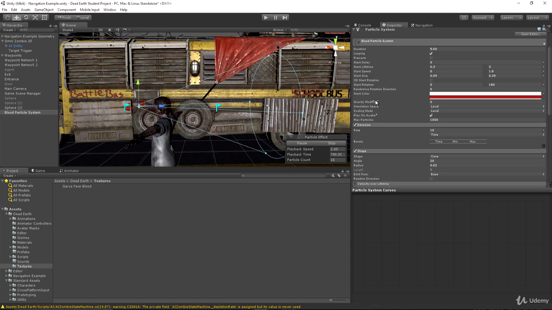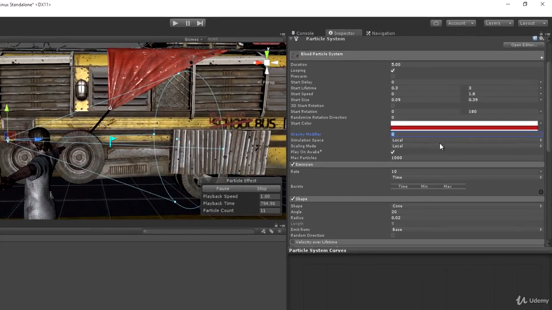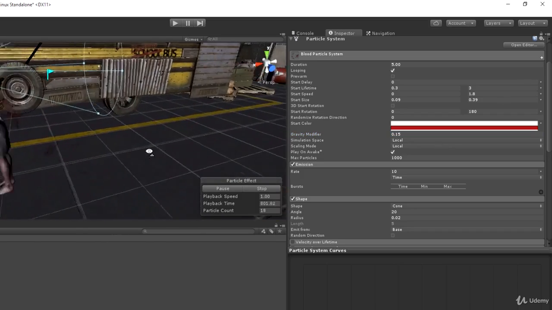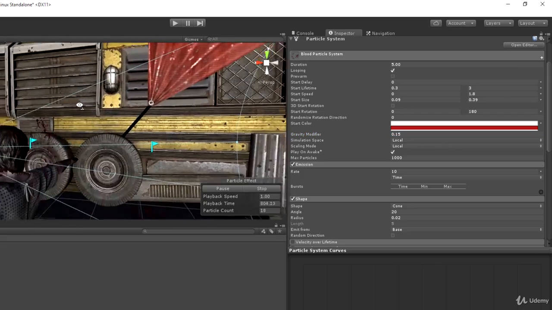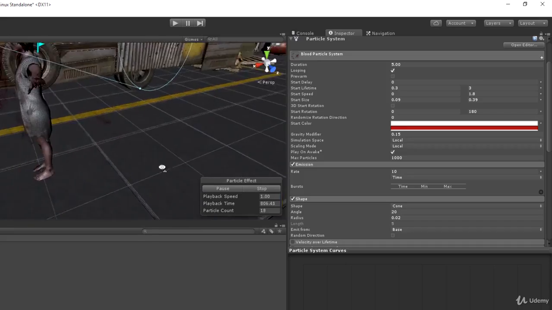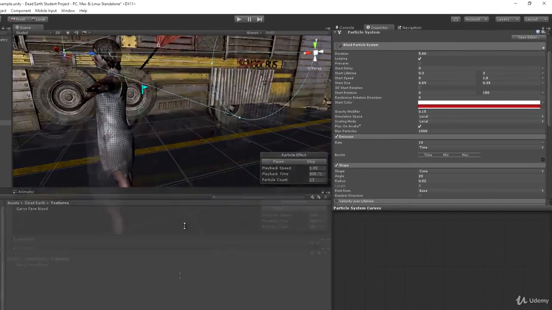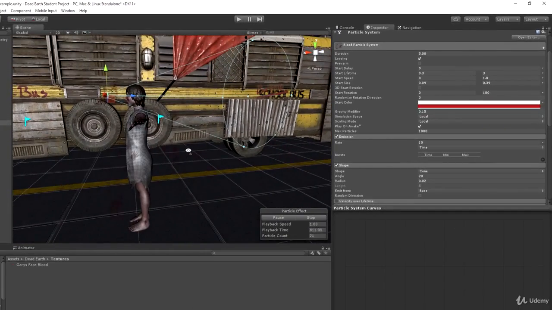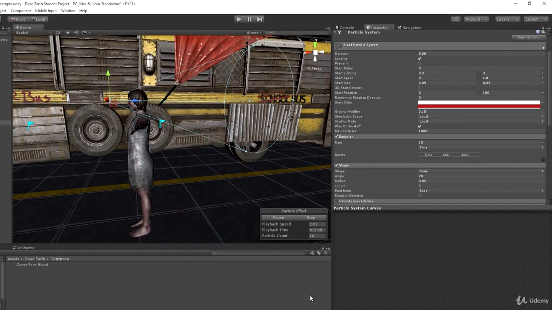So next up we can set the gravity modifier. We do want a bit of gravity. We want the blood to start to fall towards the ground. So if I say 0.15, is that falling towards the ground? Yes, it is. So that when it sprays up, it will start. Can you see it? I don't know if this is coming out in the video, guys, because I know they're quite dark at the moment, the blood particles, but you can see as they come out, they're falling towards the ground. But I think the gravity's probably a bit too strong, so maybe I'll say 0.1 for the gravity. Yeah, I think that might look a little bit better.